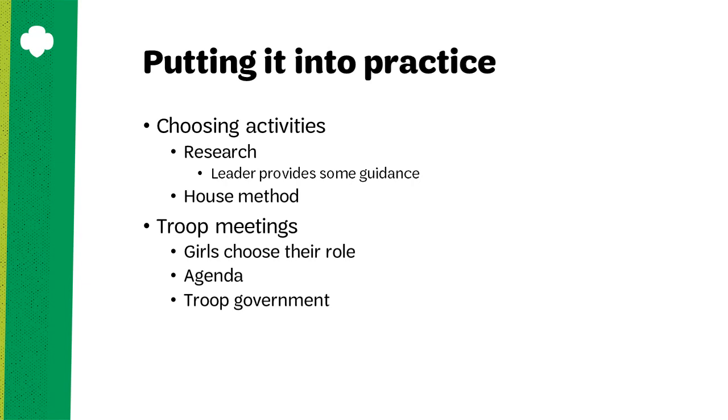And you make one room in the house per troop meeting that you have in the year. So if you have 10 troop meetings that year, you'll draw 10 rooms in the house. In each room in the house, you will put the activities that they're going to do in that meeting, the badges that they're working on, the journey, whatever it is that you're doing at that night, but also which girls are helping to lead that troop meeting, which girls are doing which activities, which girls are planning what.